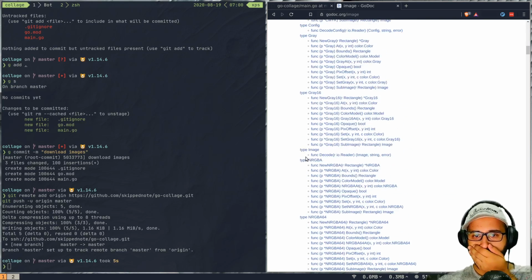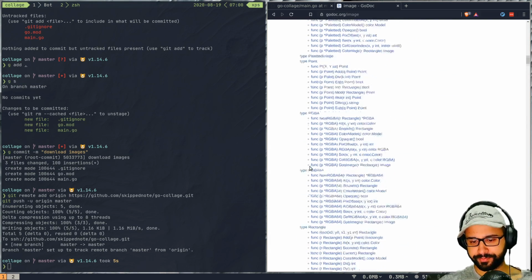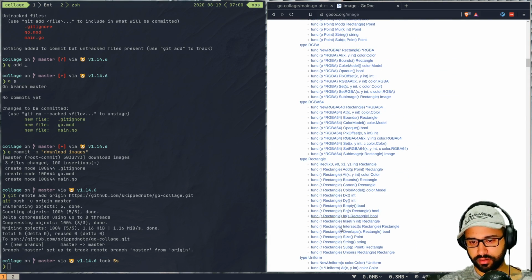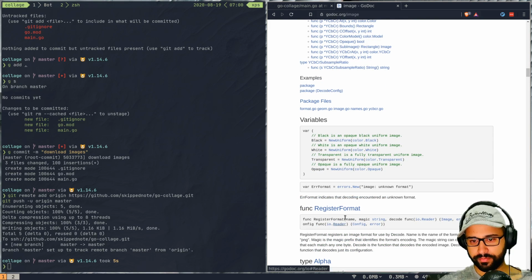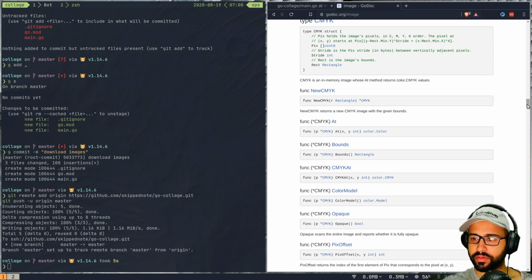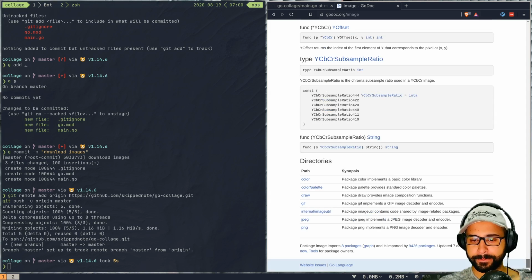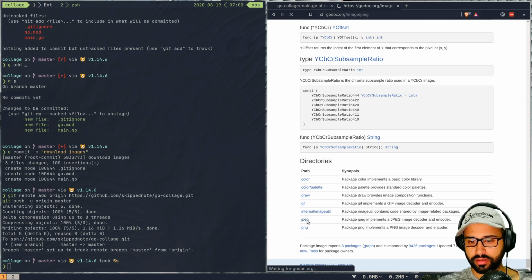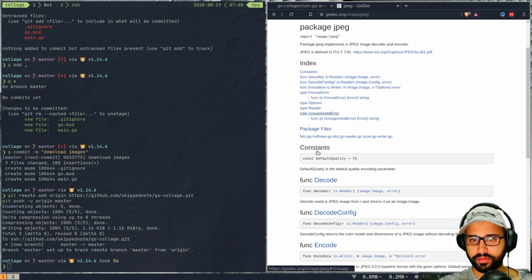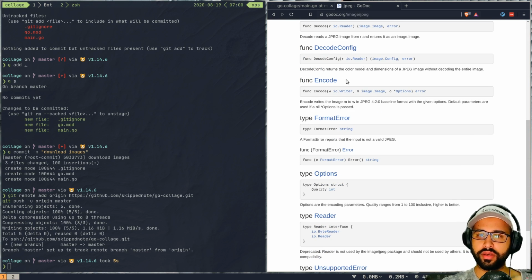Okay, let's see. What's a rectangle? Uniform. These are the package files. Is this all of it? Like, how do I load images besides converting them to base 64? Okay, there's a JPEG. I think there's a JPEG package specifically. This decodes.